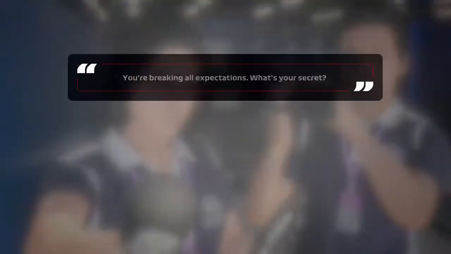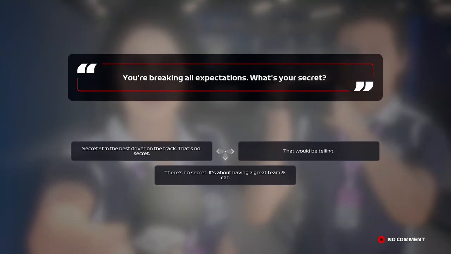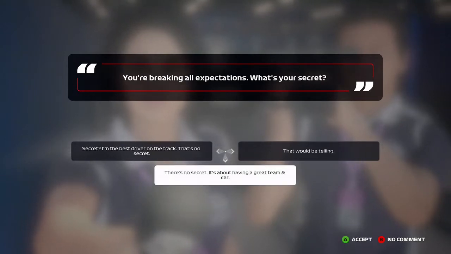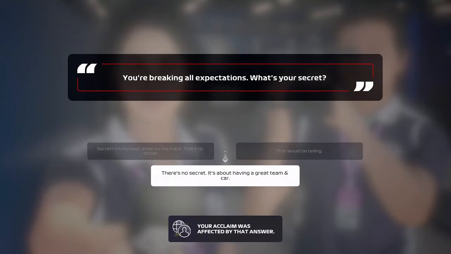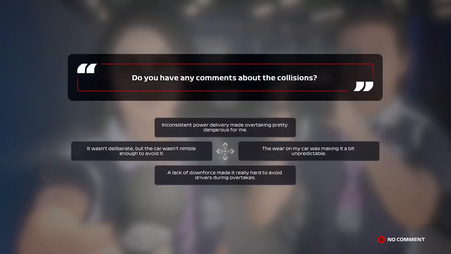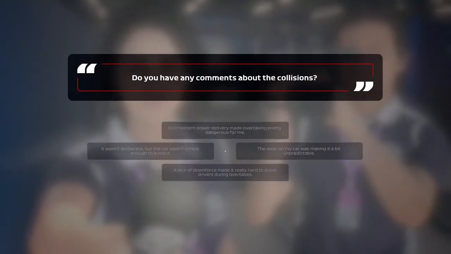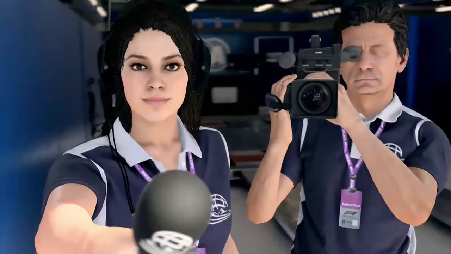The fans really seem to enjoy that. You made it look easy. You're breaking all expectations. What's your secret? Not really the question I was expecting after this race, but you know what, let's just compliment the team and get the acclaim nice and high. Do you have any comments about the collisions? As I mentioned previously, you never want to diss anyone in this section, you know. You always want to keep the morale of your team nice and high in these career mode sessions, so we're just going to go with a no comment.